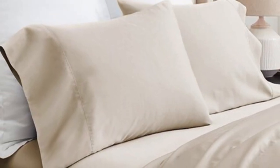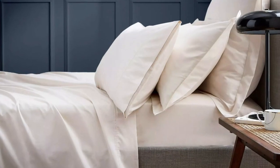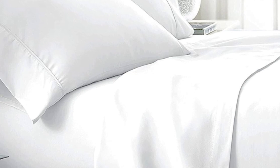What we love about the Bowl and Branch signature hemmed sheets: the sateen weave makes these sheets feel much softer and smoother compared to sheets with the percale weave. While they don't feature anything specific for cooling, cotton is breathable so hot sleepers should enjoy these sheets. They have a 300 thread count, which is the sweet spot for traditional cotton sheets. These sheets should be fairly durable and long-lasting, though the price could be steep for some. Pros: smooth silk-like texture, wide variety of color and design options, sleeps cool. Cons: pricey for some.